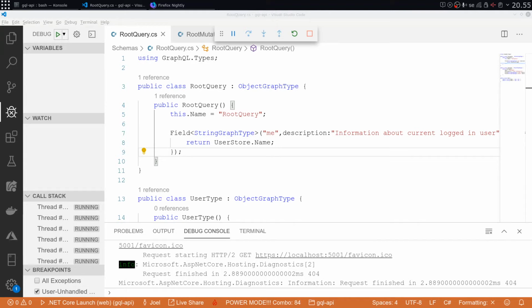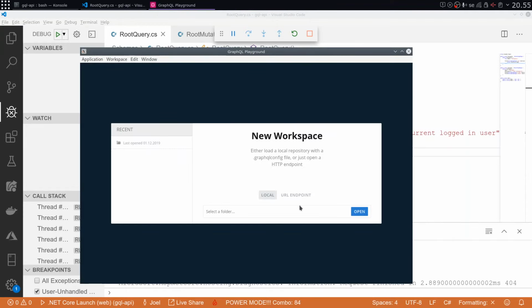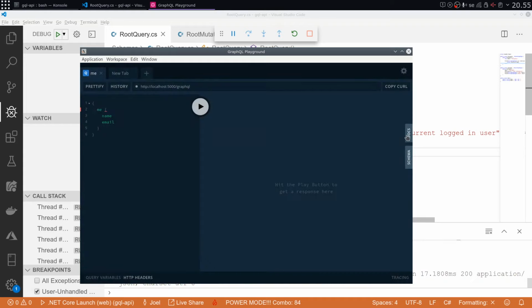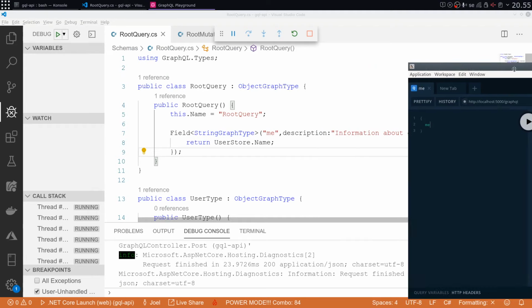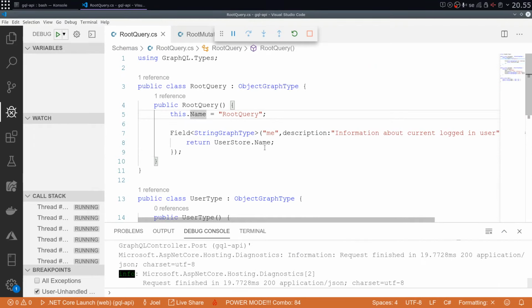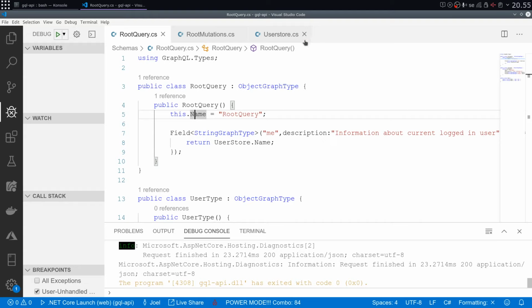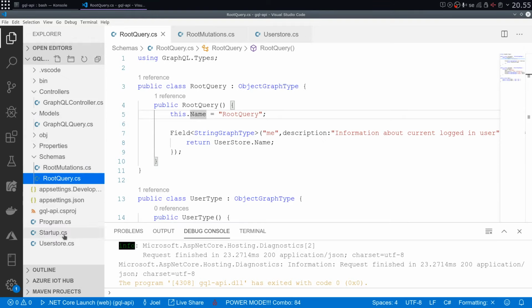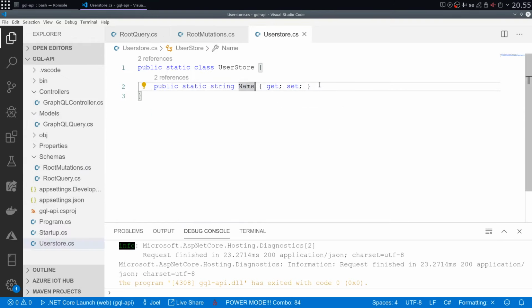Let's bring on GraphQL Playground. See the docs is working. Let's query. Oh, it's null. That was probably expected, because if we inspect the user store, the name doesn't have anything.